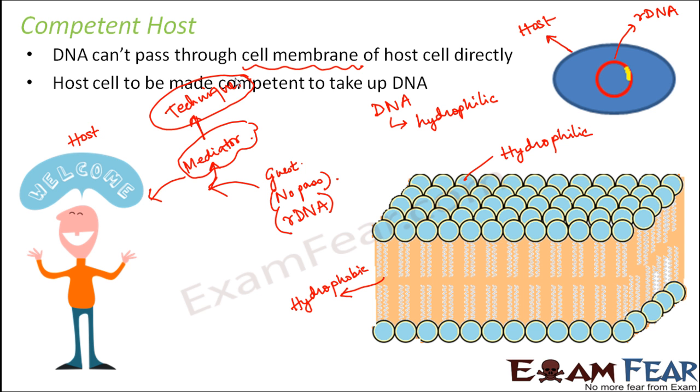Now it is not only the techniques which will help the recombinant DNA to enter inside the host cell; the host cell should also be prepared enough to take up that recombinant DNA. Let us suppose in the example of the party, the host who has organized the party should be aware enough and prepared enough to entertain all the guests who come in, because he should have all the arrangements ready. So similarly, the host cell also has to be competent to take up the recombinant DNA which is going to enter inside it.